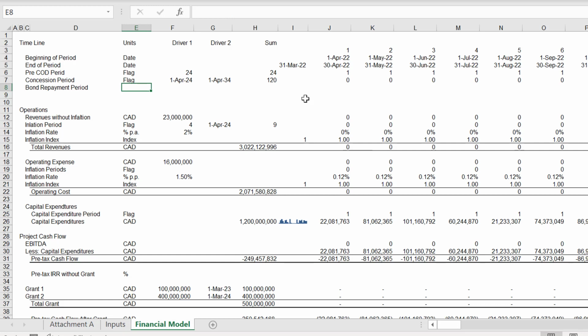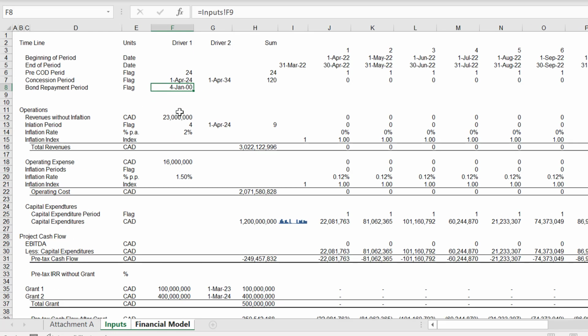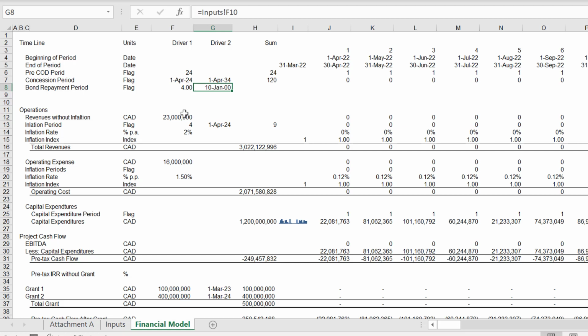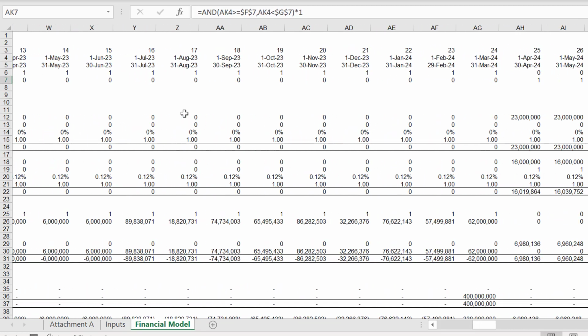We have to be really careful, and it's really a pain to do this. This is going to be a flag, and we put in the months of the bond repayment, and it's all okay. That's pretty easy. We put in the months of the repayment period. But then we don't have a repayment in this, and we could multiply that by the concession period. But we have this one problem that we don't put it in the very first period.